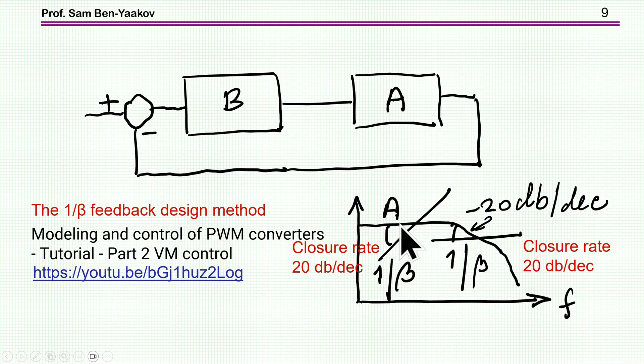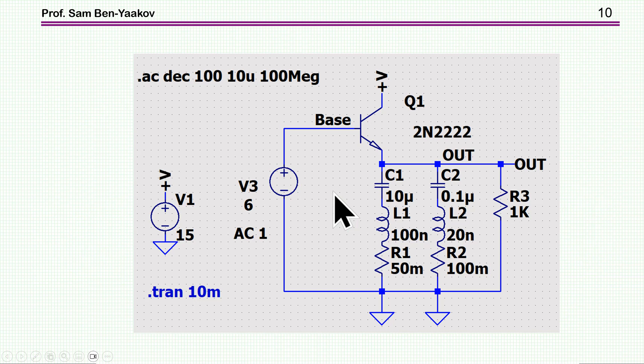The key here is that we have to cross it such that the so-called rate of closure, this angle here, represents 20 dB per decade. Here it is, and also here it is, because this goes down 20 dB, so this is 20 dB per decade. And then, once we decide on which way to go, then we can go on with the actual design of the phase compensation of this part, which is still to be designed. So, the first thing is to get the transfer function of the BJT stage, which we are not touching, we just need to know what is the transfer function.